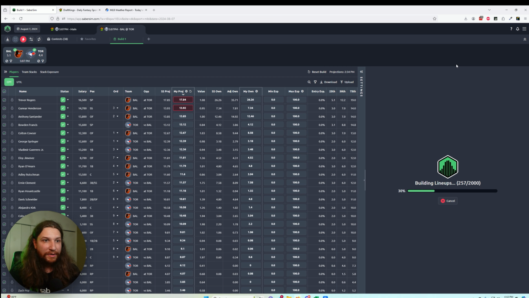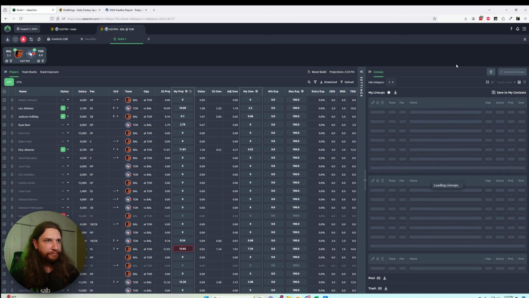Now, again, what is happening in the background here? We're simulating the game 2,000 times in this case, building the optimal lineup for each of those 2,000 sims. We'll be able to identify the best ones from among them to play here. And again, the simulations are carrying a lot of the heavy lifting here. They're going to help build out our pool of profitable lineups very quickly, this strong foundation of lineups here, and then the contest sim or SaberScore is going to help us identify the best possible ones to play. So we'll give this just a minute here to finish up.